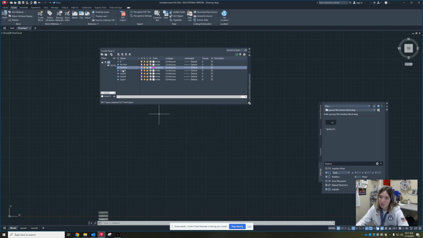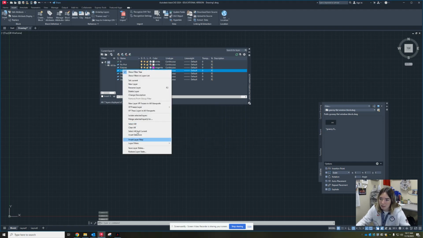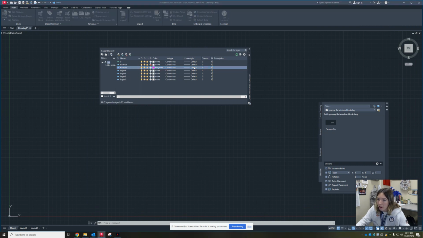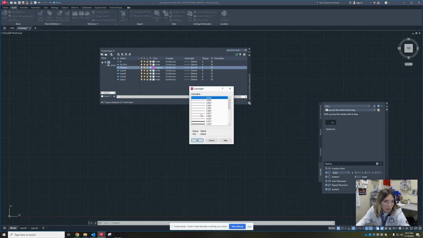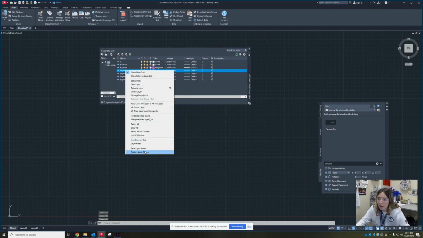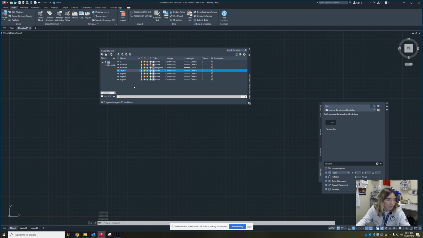I click OK. Also, sorry, the magenta layer, the line weight is actually going to be 0.012 inches. Cool. Next one, I'm going to click on that. I'm going to rename the layer walls.